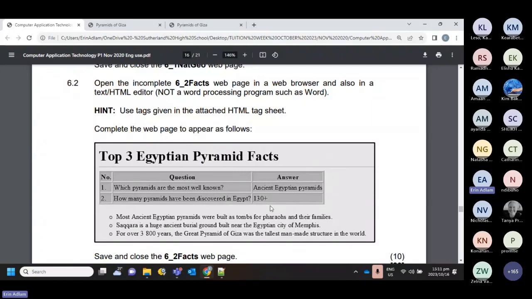All right, now we go to the bottom part of our website where I have a list. Okay. And again, I've got 3 list items. Most ancient, Saqqara, I don't know if I'm saying that right, and then for over 3,800 years. So I've got 3 list items.